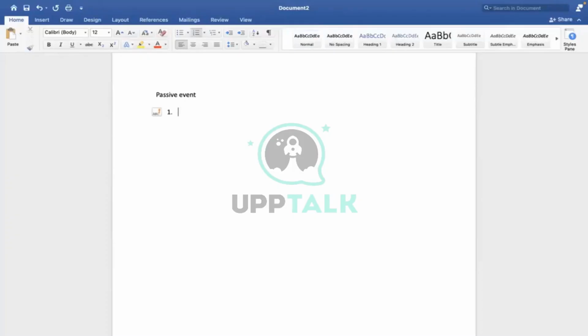First thing, we need to create a benefit event. You can also talk about passive event. Then we need to create passive event rule. And then after that, initiate that passive event, or you can also do scheduling, both will work. And then verify the benefit event under the history.